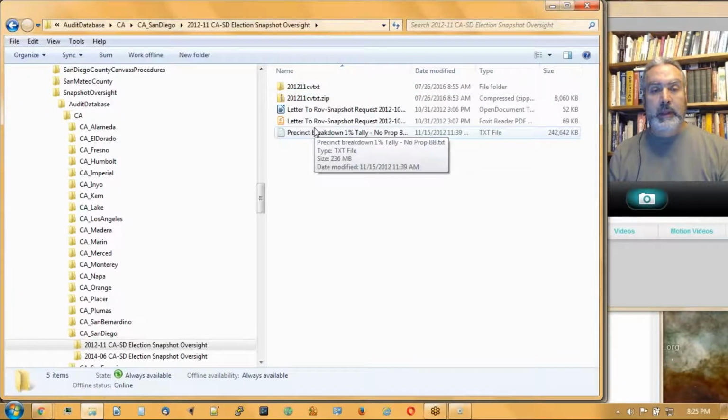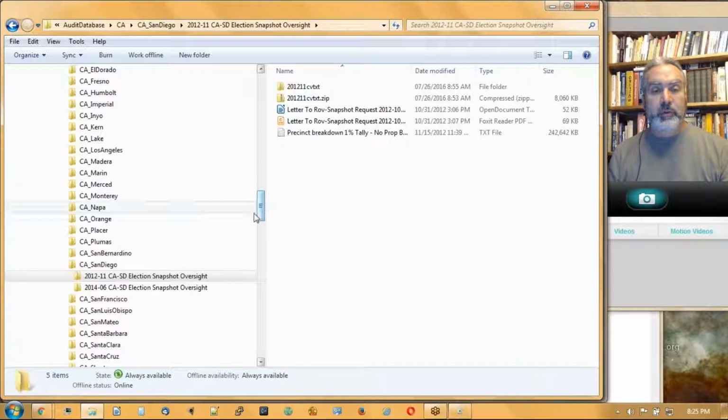And we have some data here that we did receive, although I don't see the audit, the actual 1% manual tally result, which is one of the main things we wanted to archive here.